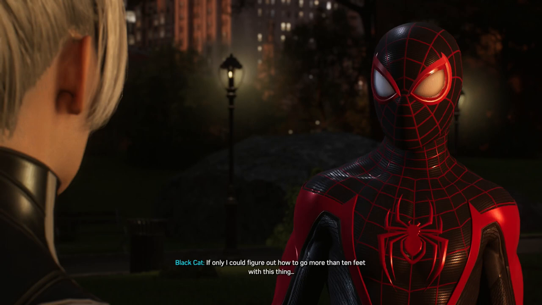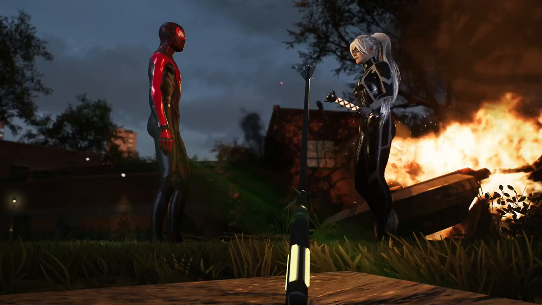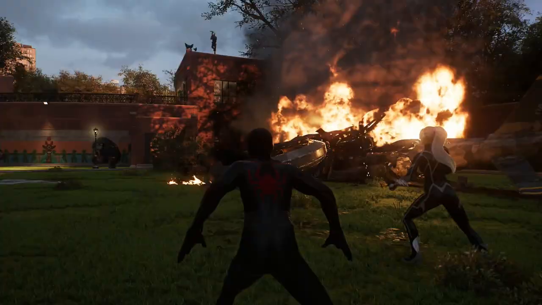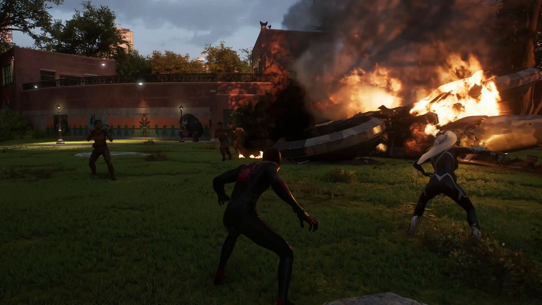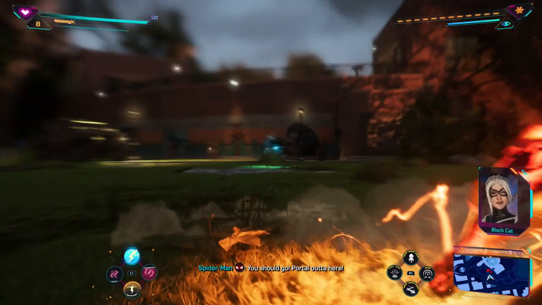MJ said not to trust you. Red's a smart one. But you gotta make your own choices, kid. Oh, cool. Kraven's goons. Get her alive! She's behind you! She's everywhere! I cannot catch her! You should go! Portal out of here! The instruction manual for this artifact was not clear.